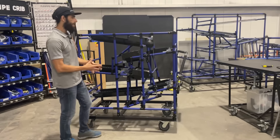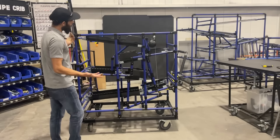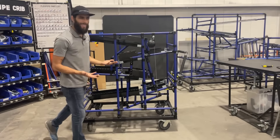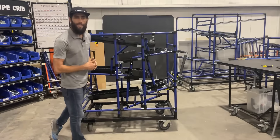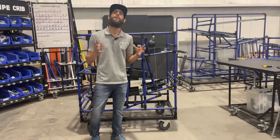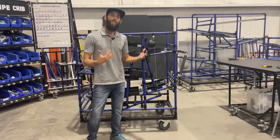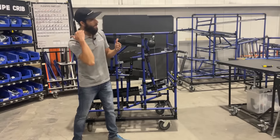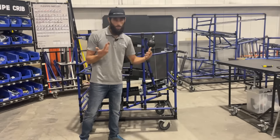When should you use something like this? This is 48 inches left to right, with four levels. So that's roughly 16 feet of linear length — that's a lot of real estate that a lot of people probably do not have nowadays. So how can we get away with what we need to do if we don't have 16 feet to have a nice linear transition from point A to point B?